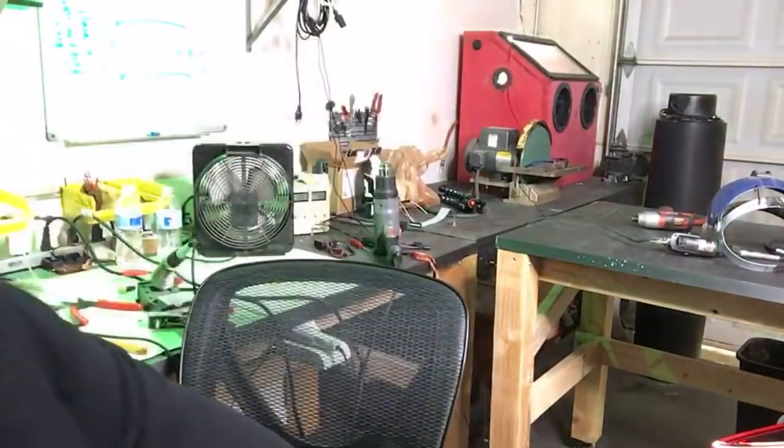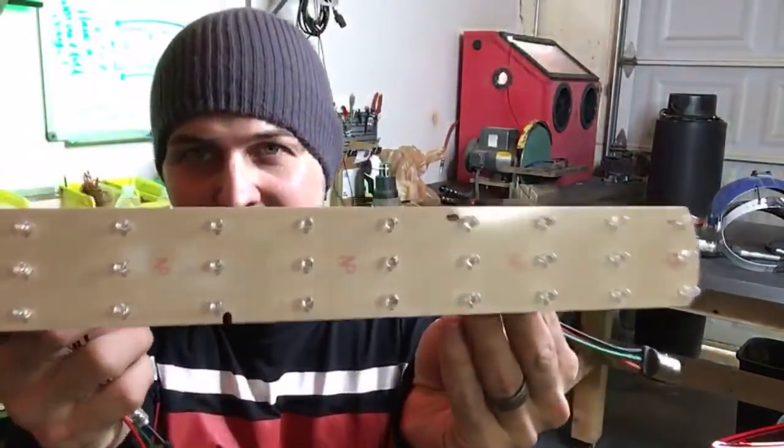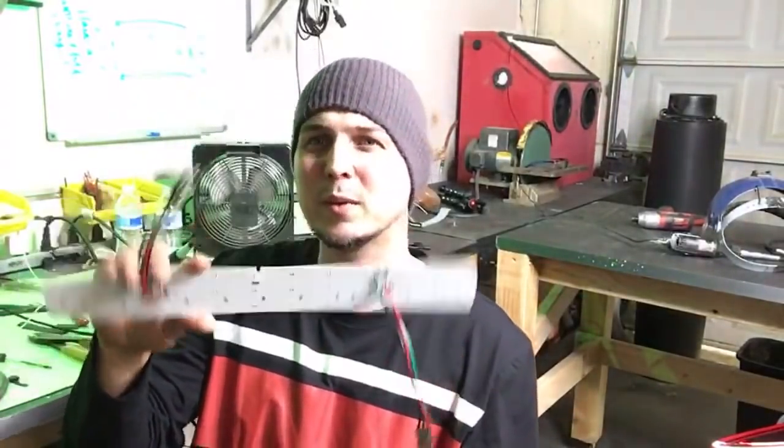If you know a quite charismatic young YouTuber named Randy Trung, these are his 5mm LEDs for his 240 taillights. And they burn out, they suck. Their viewing angles are terrible on these things. I'm going to show you how to modify this board and make it sequential in an upcoming training video. But yeah, don't use 5mm LEDs.